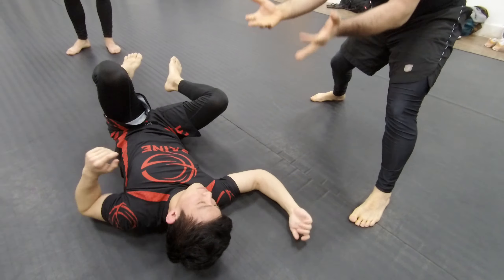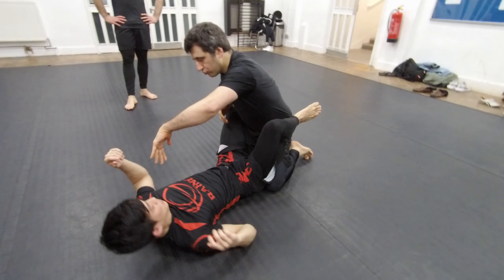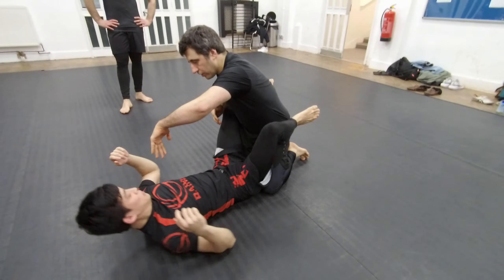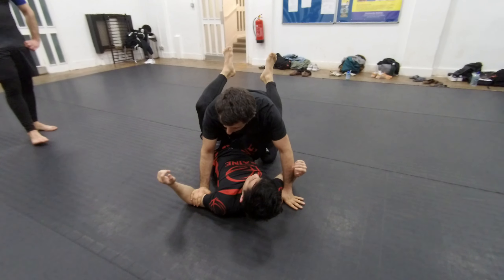I don't want him to go all in — once it's all in it's gonna be a little bit tricky. So we're dealing more with prevention. This is one: I'm controlling his neck here, pulling, and I'm activating my toes, coming on top of them. Leaving the gap immediately, I go on top of them, put pressure, get away, disconnect.